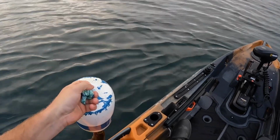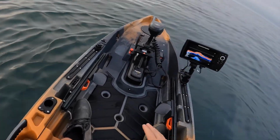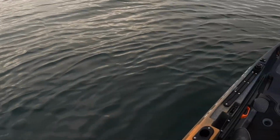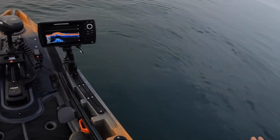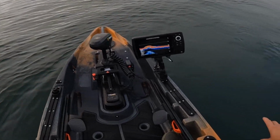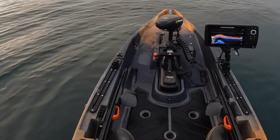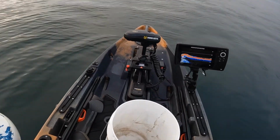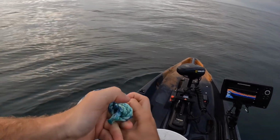And the biggest thing with hauling pots on the kayak is line management, because I have such a small amount of space here, and some people will be like, oh, just throw the line on the other side. I don't want to do that, because then I have 40 feet of line just floating. It's gonna get caught in my motor. So as I'm spot locking, let's actually put this bucket down. This is gonna collect all the line, it'll spiral up.